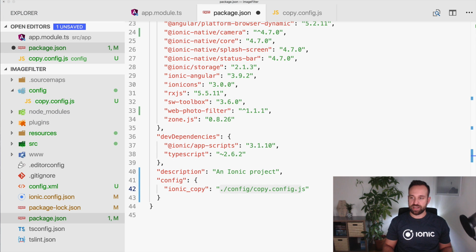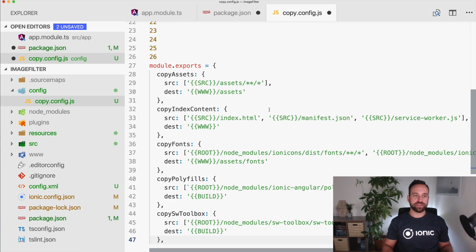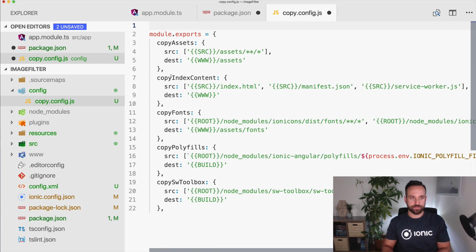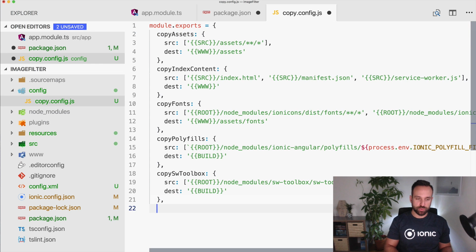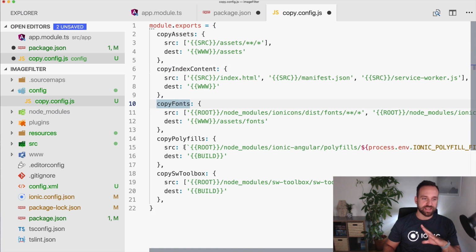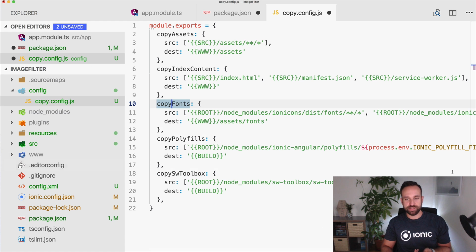And for this, we're gonna use, first of all, the contents of the regular copy task from Ionic, which looks more or less like this. So this will copy fonts, assets, and stuff like this to the build folder.